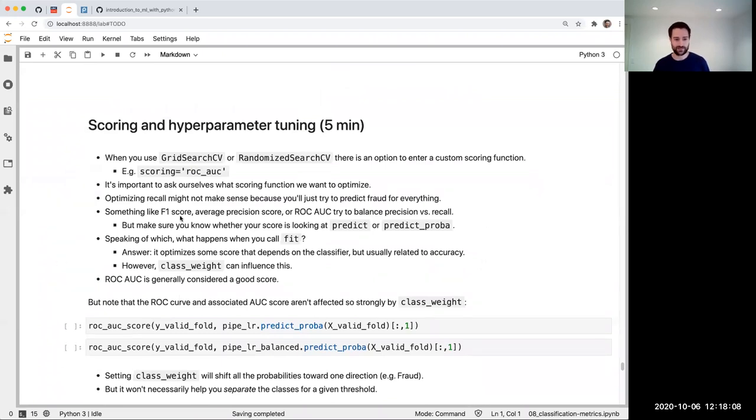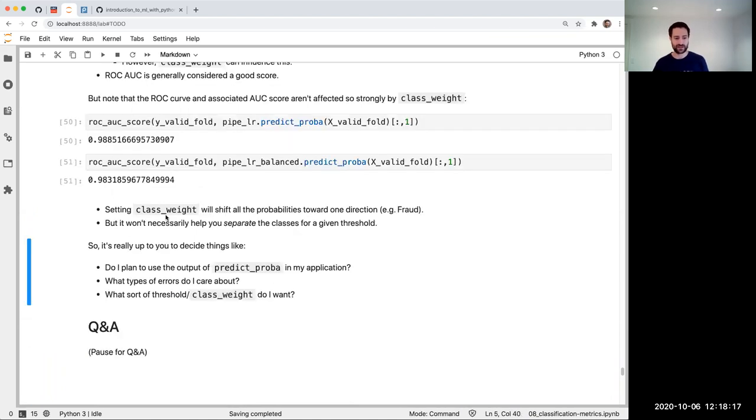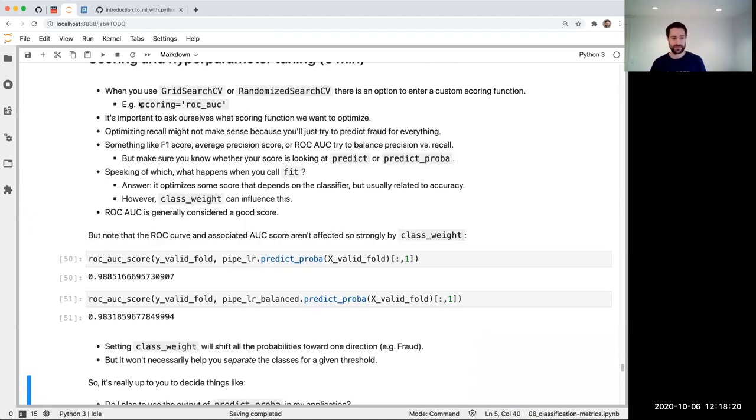And let me quickly talk about the hyperparameter search, which is on the assignment. When you're doing grid search CV or randomized search CV or whatever, there's a parameter in there called scoring. You can tell grid search CV or randomized search CV, hey, I want to rank them by ROC AUC, or I want to rank them by F1 score. If you just leave it by default, it's going to use the default scikit-learn score, which is accuracy. On your homework, I ask you to look at F1 score, so you'll need to set scoring equals F1, and then it'll rank the different hyperparameters by F1 score.